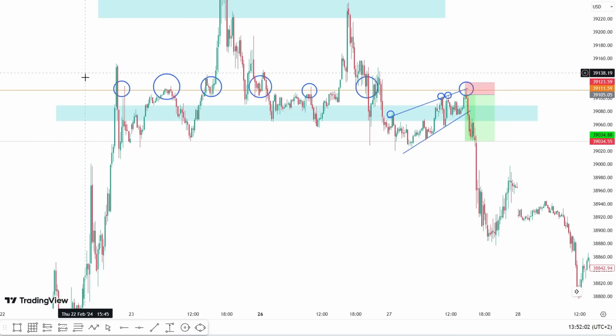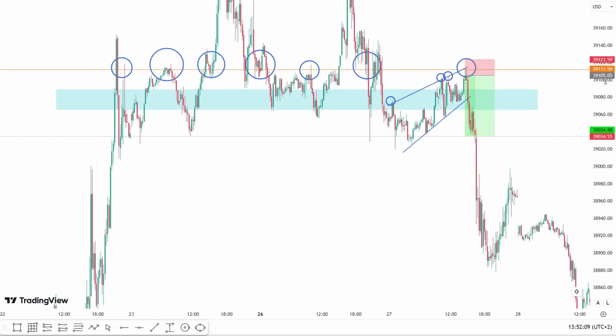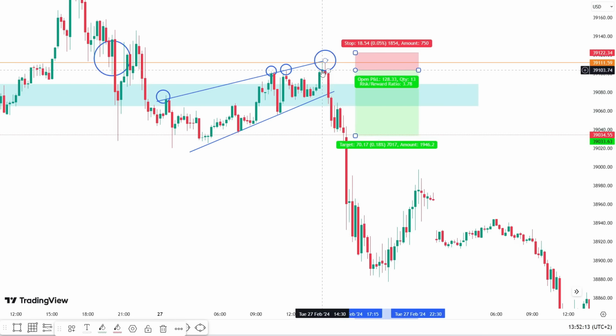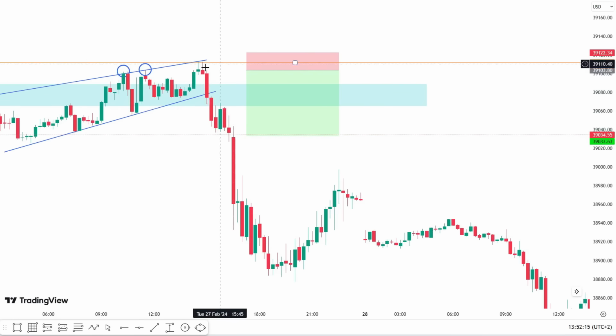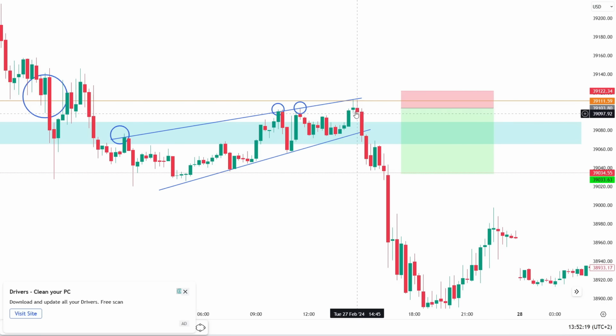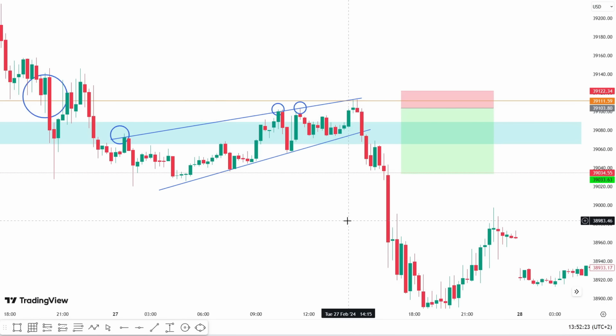So you guys can see we have so many confluences and touches upon this particular level, and you guys can also see these reversal candlesticks right over here. Let me delete this so you guys can see these two reversal candlesticks were just so beautiful, and it just showed us that the market is going to start dropping.